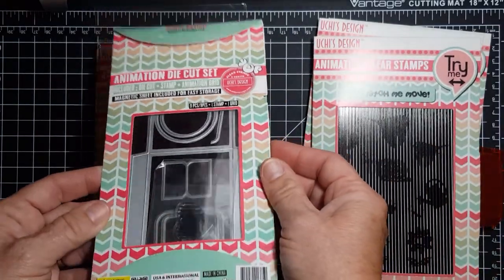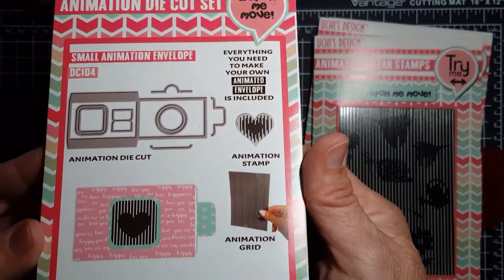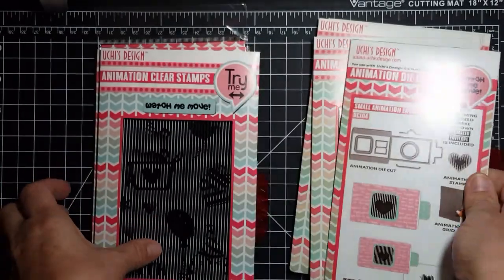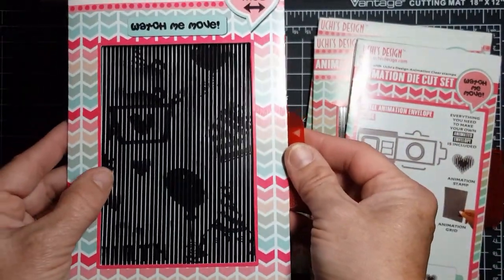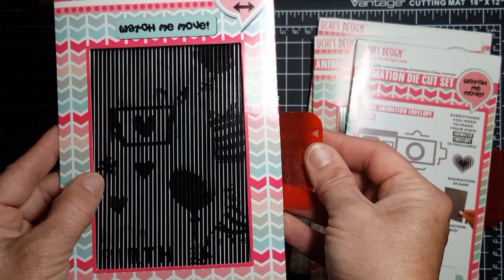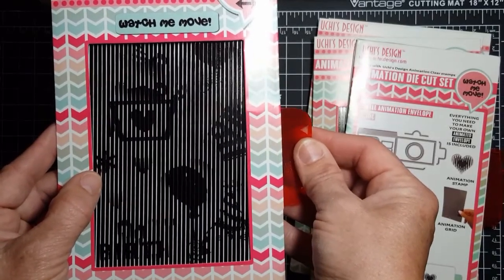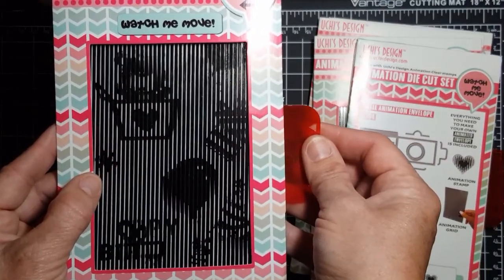And this one is a pocket where the heart is animated, and so they pull and it moves. It's awesome. I can't wait to make that and put a gift card in there. And this one is awesome as well and moves great. It's happy birthday, and who doesn't need a happy birthday card?